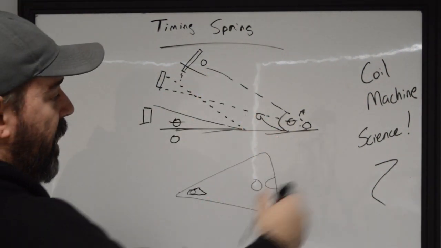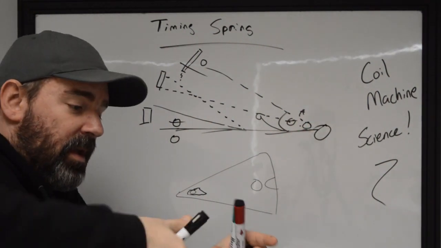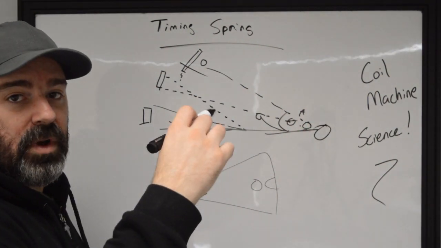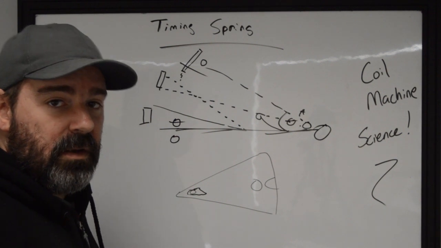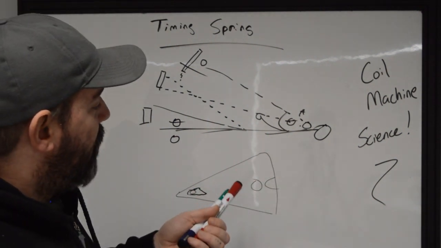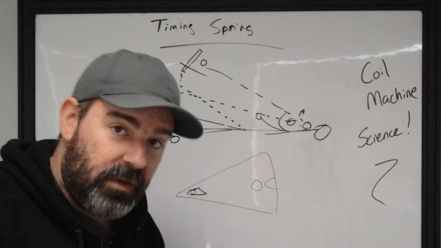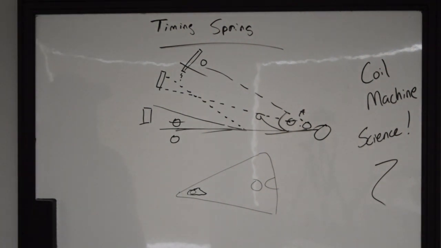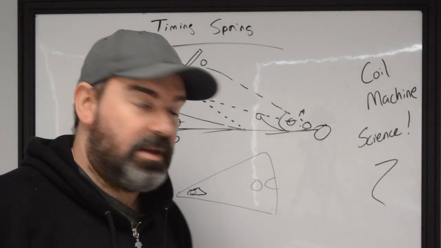And just push down on the back of that rear post until it starts to lift that spring up. And just do it gently as it's going. If you want to take it off of the actual machine when you're doing it, you can do that as well. But I'm usually pretty pressed for time, so I try to do everything just as it's set up because I'm kind of fucking lazy.